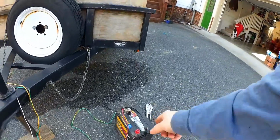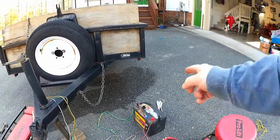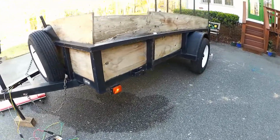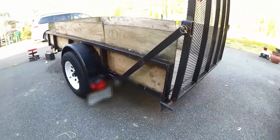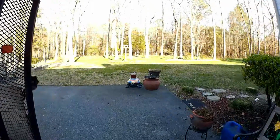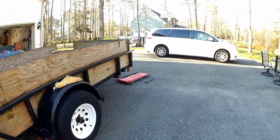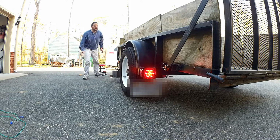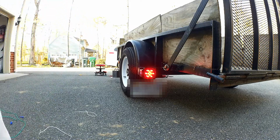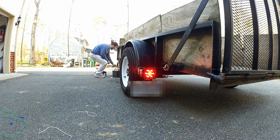Okay, so I hooked it up to a car battery because I had one in the garage rather than back the truck up, so I just wanted to kind of test it. So, hooked it up, and as you can see, the side marker lights are working, and the rear is working. And that side's working, and that one's working as well. So I think we're looking good. So that's the stop light and the blinker. So those are working.